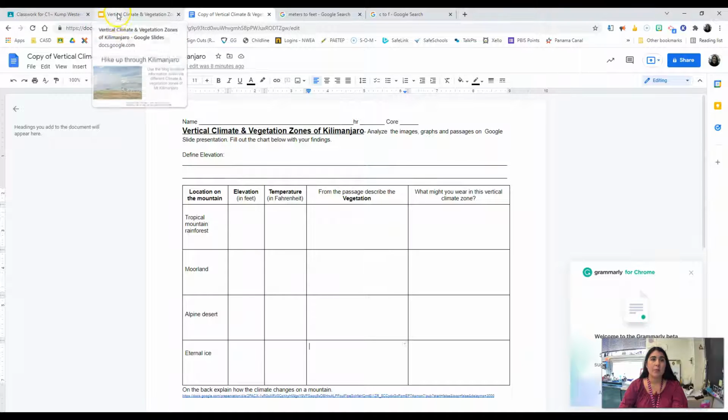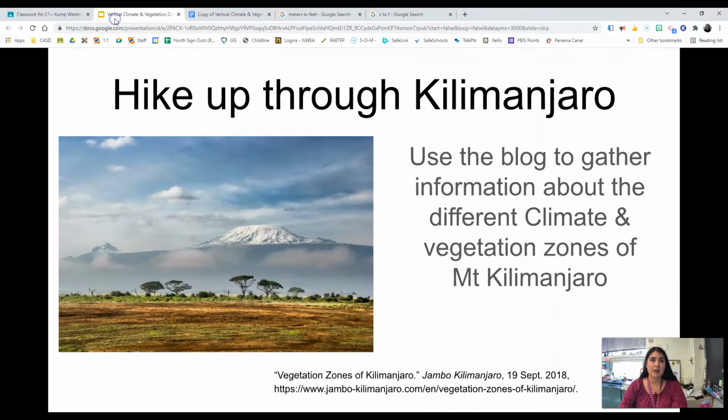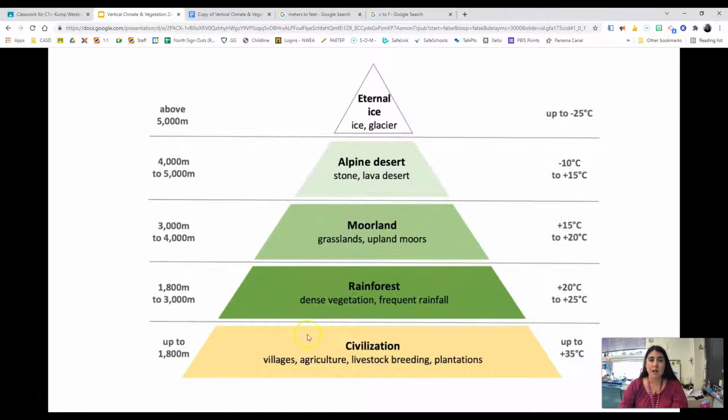So when we go to the Google Slides, you'll click through, and then the first slide really shows the different climate zones. You'll see the bottom is where the civilization is, where most people live, where they grow their crops, they have their livestock, the plantations.